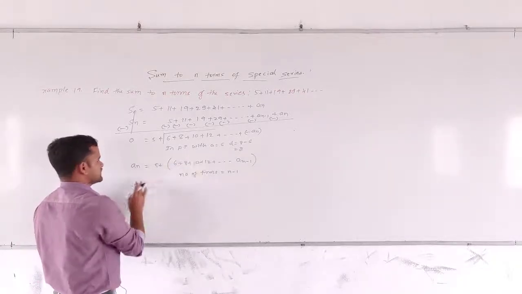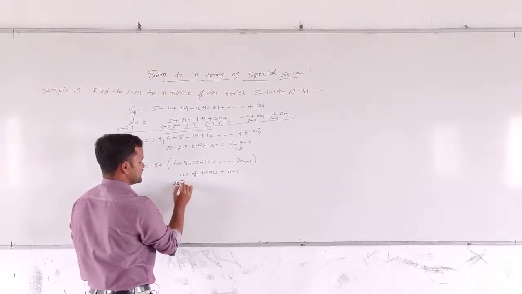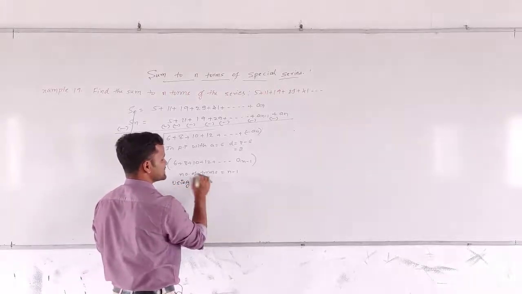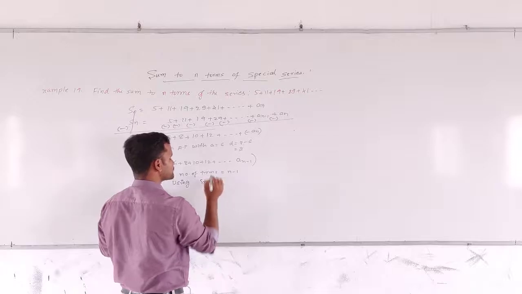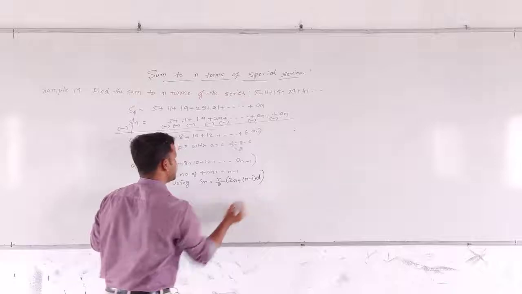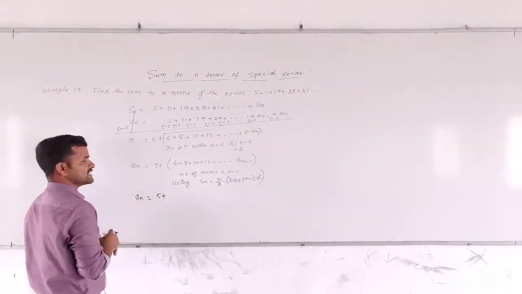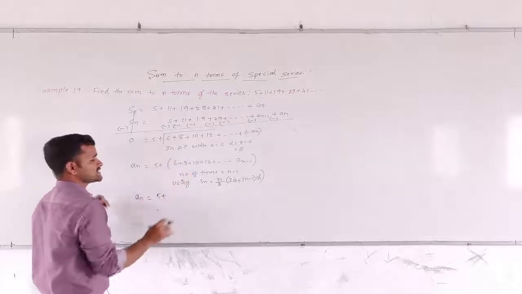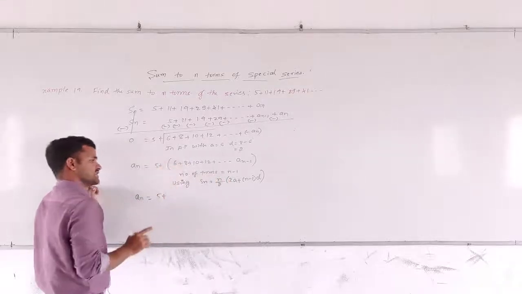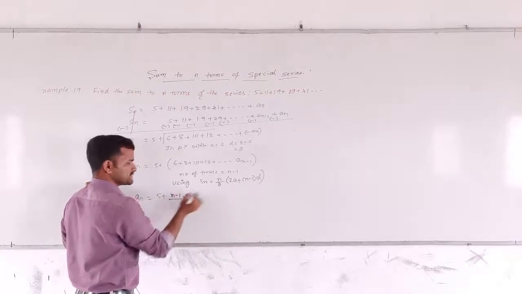This is what we are getting, the nth term of this special series. Now to take the sum of all these, what to do? Use the formula. As it is in AP, the Sn formula we know, n by 2 into 2a plus n minus 1 into d. The 5 is outside, it will be as it is. I am taking the sum of all these. The number of terms is n minus 1. In place of n, I have to write n minus 1.